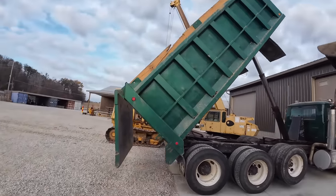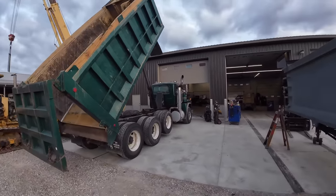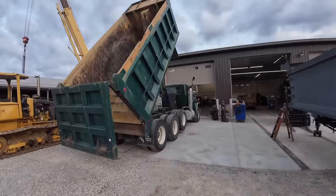We got something a little bit different for you today. We got the old Mack truck out here. It's actually my dad's truck. We'll go over that in a second. But it's getting a new bed.